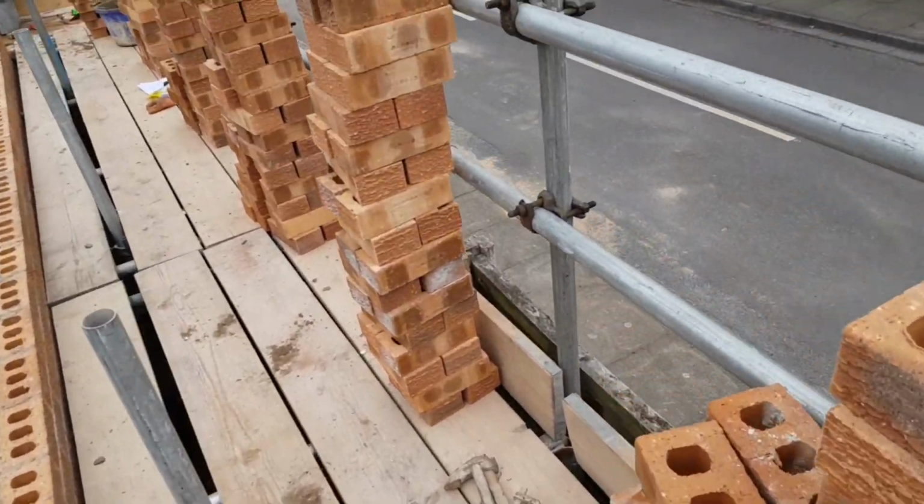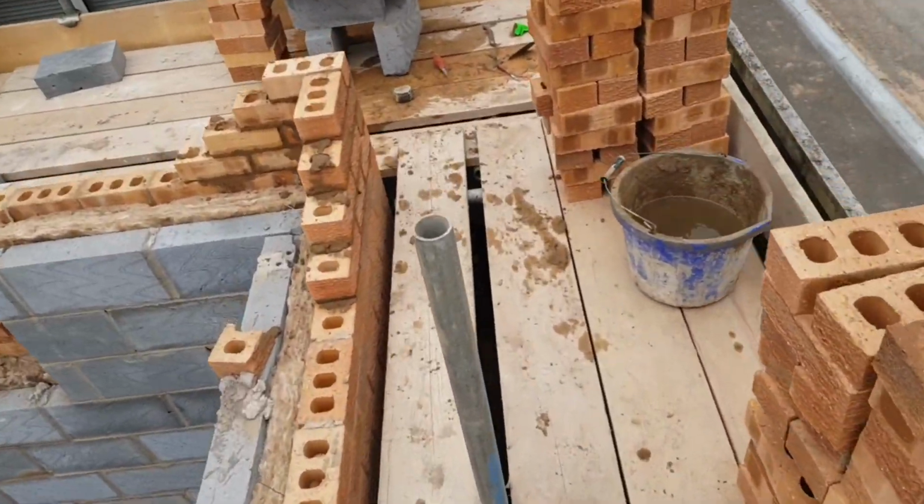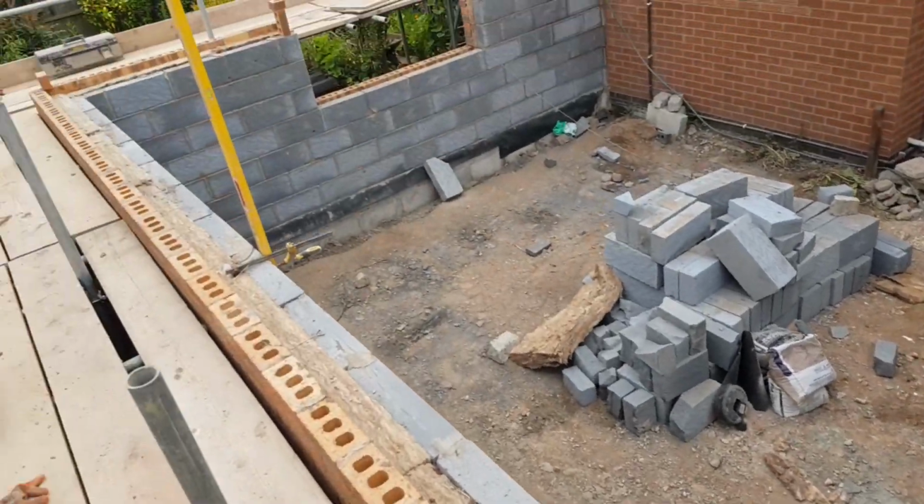So this is our setup for today. Only a few bricks to lay, just set up this corner. I'm going to get this four courses in up to 2100 on the front, then just go down here.